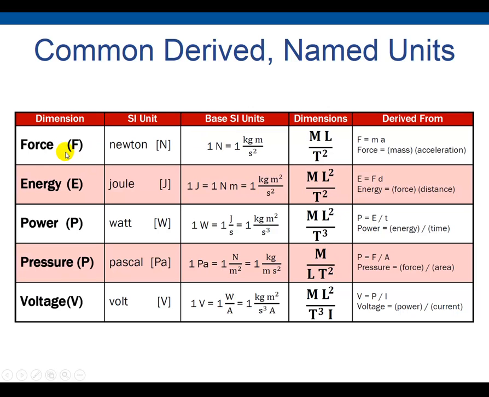Oh, by the way, we can describe this force. A force is mass times acceleration. Mass we can express as uppercase M. What is L divided by T square? L stands for length, and T stands for time. Time square. So it's very familiar to look at this equation, length divided by time square. That is acceleration actually. So mass times acceleration. Let's look at how we come up with those dimensions.